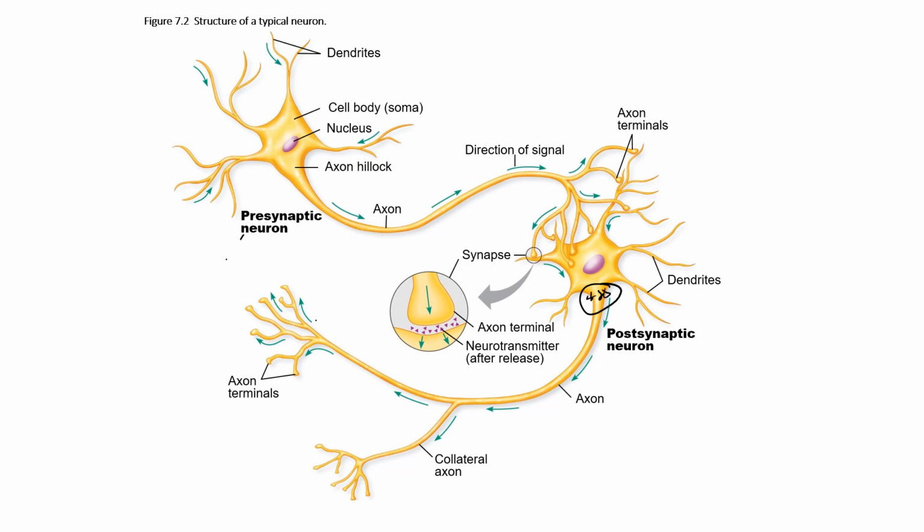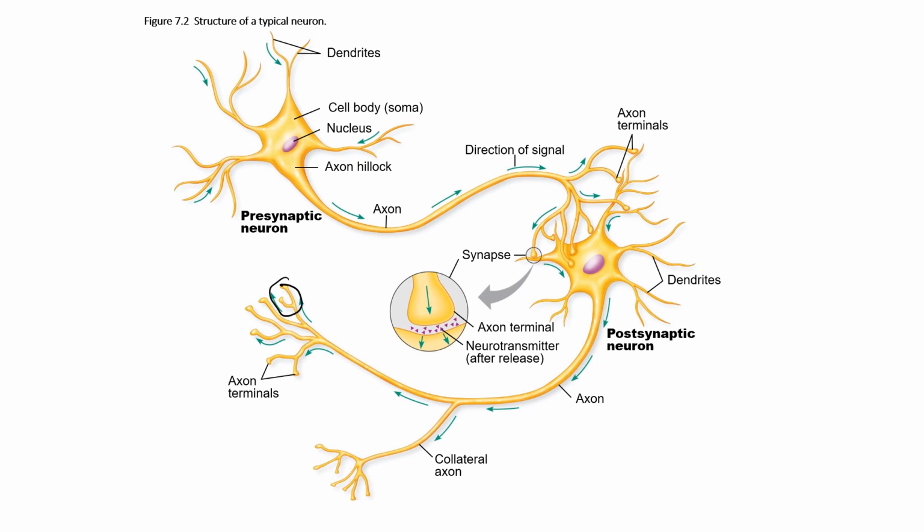Now, an action potential, by definition, is this non-decremental electrical wave that travels down the axon into the axon terminals and into the axon terminal buttons. Non-decremental means as the electrical impulse moves, its membrane potential doesn't change. It doesn't dissipate, it doesn't decrement. The reason for that is because voltage-gated sodium channels line the entire length of the axon and keep the membrane potential stable as it moves throughout the axon.